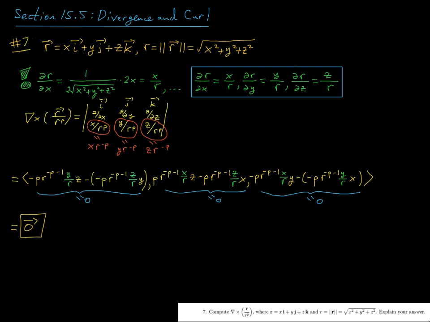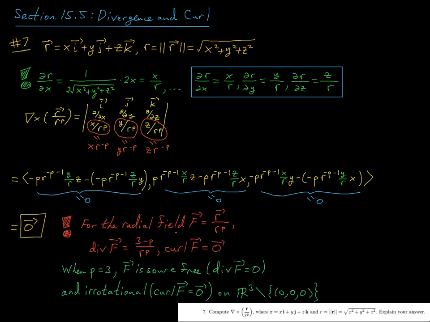Okay, so the curl of this radial field here is zero. Okay, so real quick here I want to summarize what we've found in total about this radial field. So in question five we computed its divergence and we found that that was three minus p divided by r to the p, and the curl, as we just computed in this problem, is equal to the zero vector.